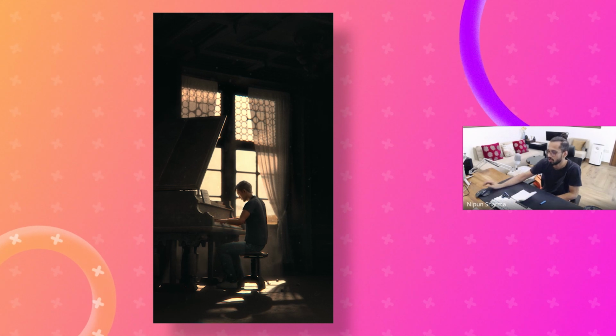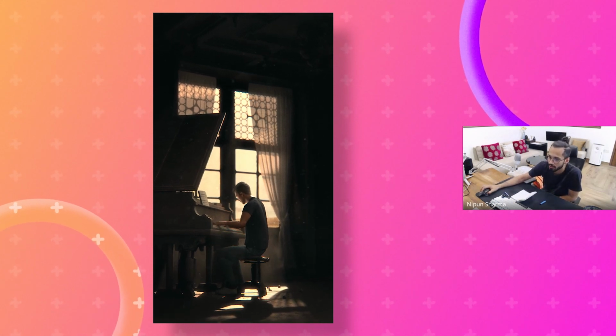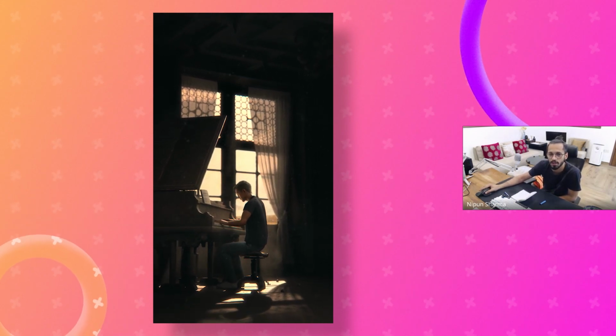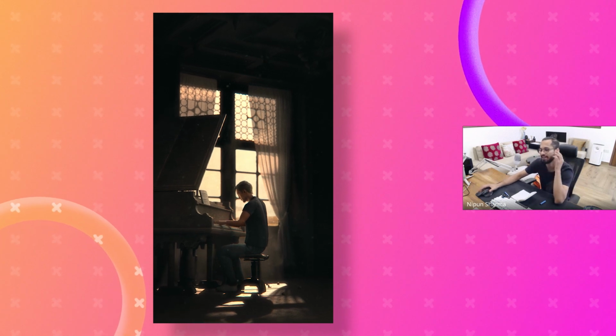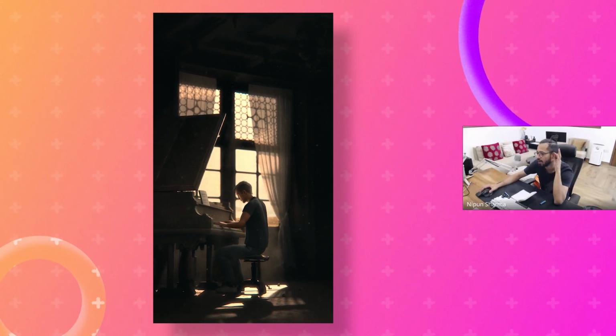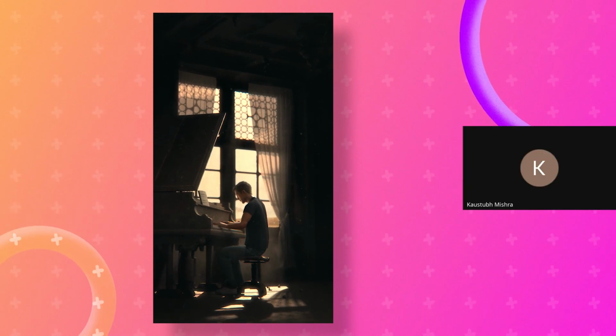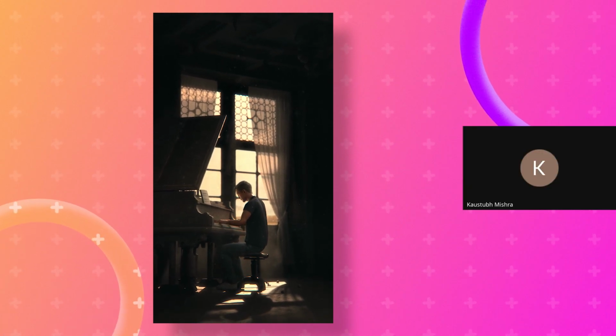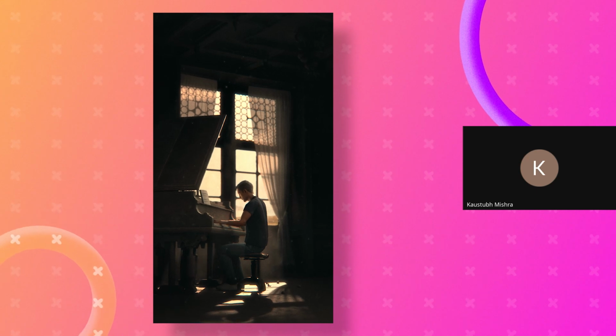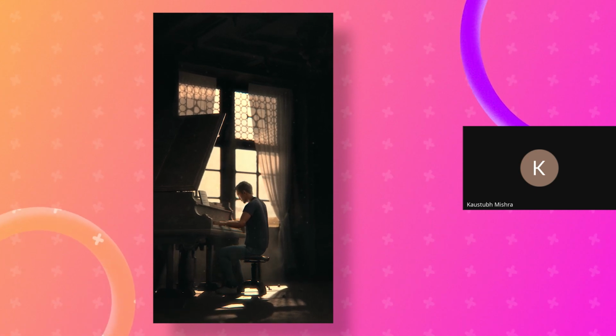And it's always a good decision to hide 3D characters' faces, because that's where the uncanny valley comes in. Yes, but nice work. Kaustubh, what do you think? It's very nice. I saw it quite a while back and I really liked it. I think Aman did a good job on this.